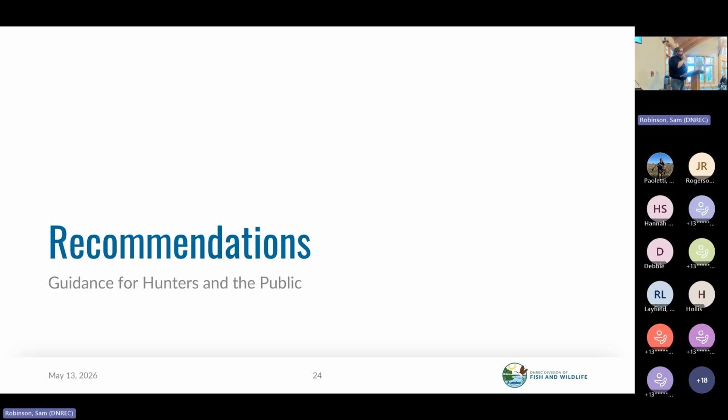Most after process. Possibly, and just hold on to your meat till you want it. If it's a deer processor deer, are you all planning on notifying the deer processor as well, or just the hunter? So your question is, if it's a processor deer. When we notify the processor, yes, we have been notifying them as well. Correct. Any other questions? If a deer for a processor has been tested and comes back positive, what does that do to the rest of the deer that's been processed through that system?